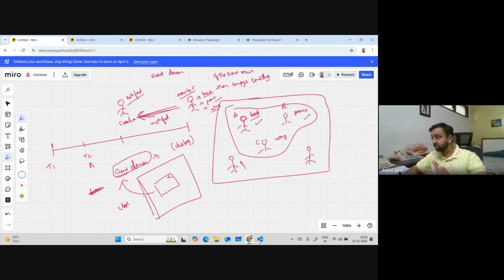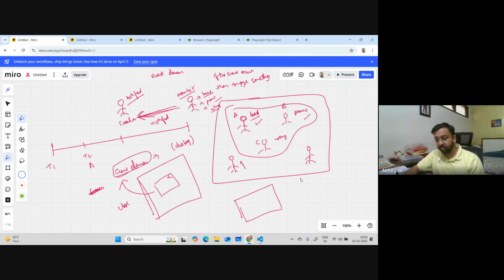Does this understanding help you to understand what is event driven? Okay. Now this dialog part and other things we will discuss once we go to the page level. But for the browser, there is one event which you can control, which is the closing of the browser.